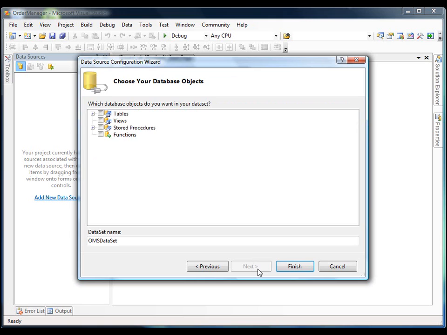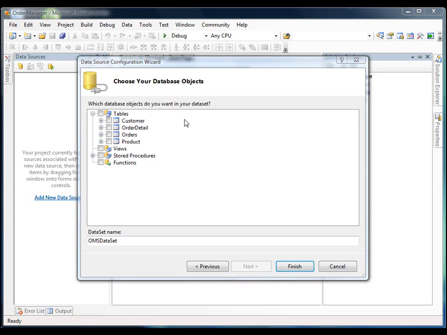So now it's retrieving our database objects. If we take a look here, we can expand the tables area and we'll see all the tables that we defined. What we select can be a subset of our data tables in the database. This subset of data is called a data set. We can also specify a name down here. We use data sets in our applications to communicate retrieval and update of data to and from the database. So for this example, let's select Customer, and we'll call it Customer Dataset.